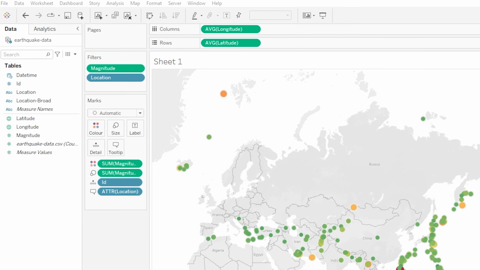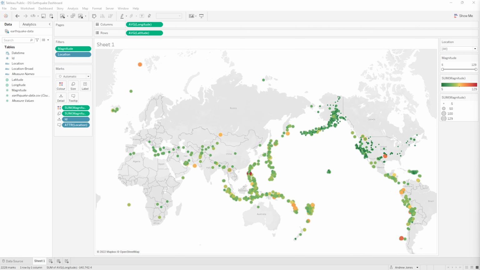So let's say that we, or our user or stakeholder, wanted to view the map of earthquakes by day, rather than all 30 days aggregated together like we have here. Now we could go and create a filter for that, and once we do that, over here on the right we could select each day individually from a drop-down list, in exactly the same way as we've done for location. But another, more visually appealing and interactive way we can do this is by using pages. So let's do this now and you'll see exactly what I mean.